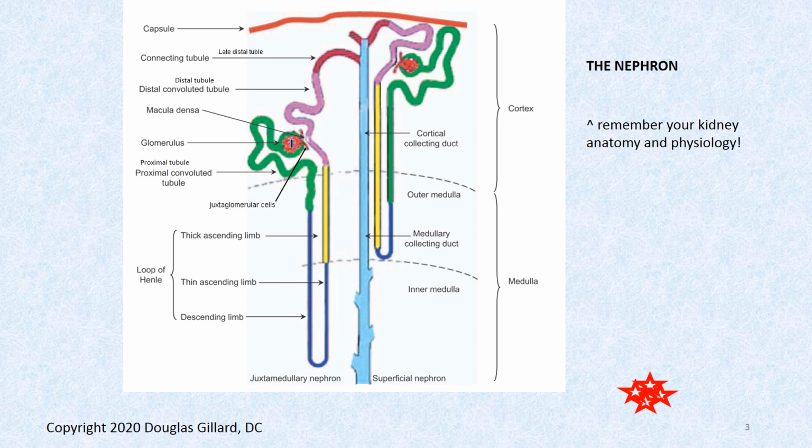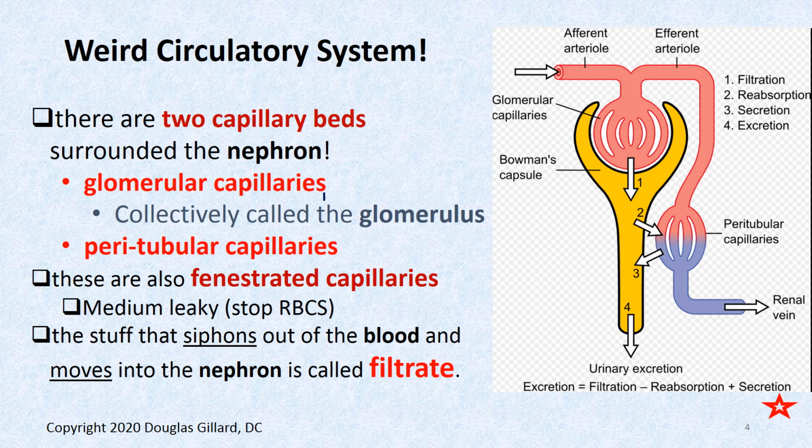But remember, a lot of your sodium, your potassium, your chloride, glucose, all sorts of things get dumped into the proximal convoluted tubule. It goes through the loop of Henle. There's a thin portion and a thick ascending portion. What I'm concerned with today is this proximal convoluted tubule, and then this shorter distal convoluted tubule. The late part is called the connecting tubule, and then we have the collecting duct. So you remember that from Dr. Doe. You've had lots of that, so I'm not going to go crazy into that.